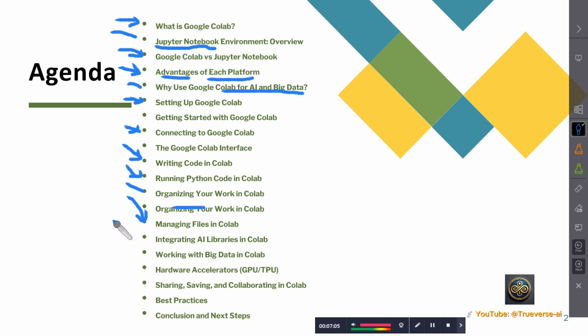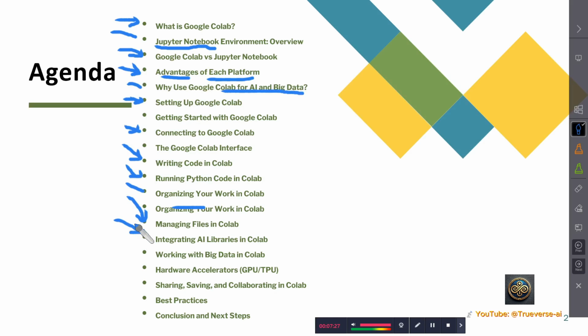Later on, we will touch on integrating AI libraries, including popular libraries like TensorFlow. We will see Google Colab, maybe not in this lecture, but later on, step by step, when we touch other parts like deep learning and machine learning in the coming weeks.